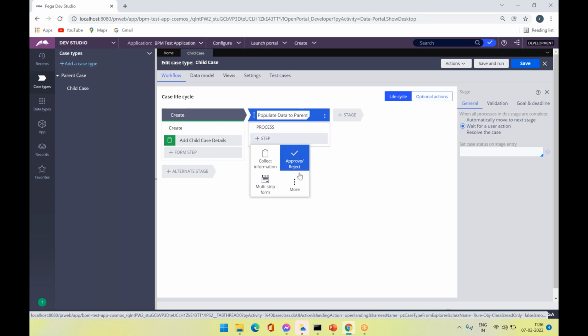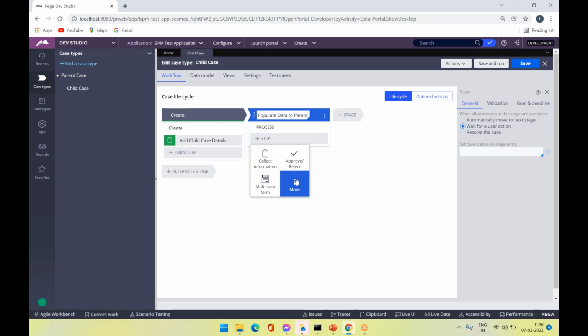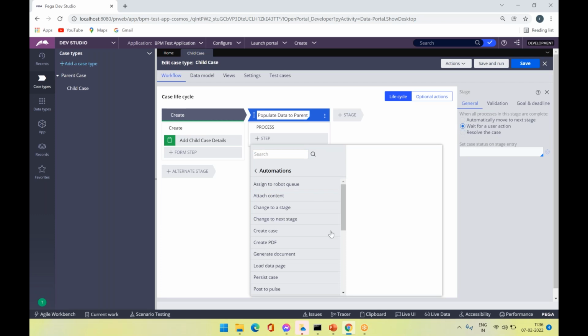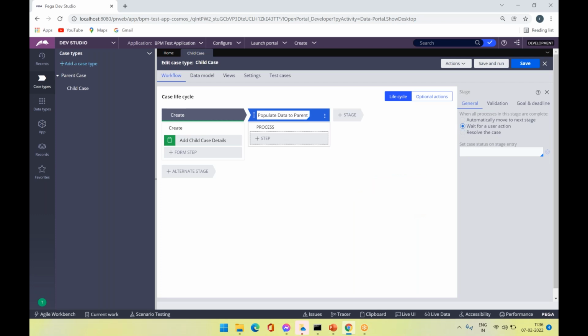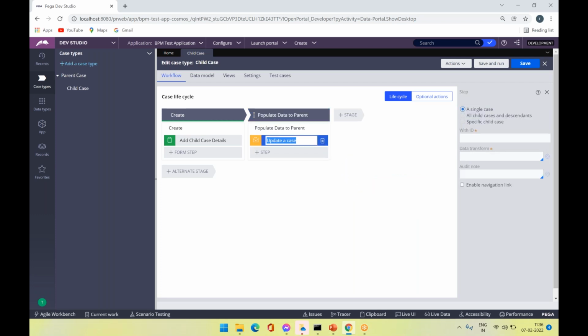There is a smart shape called update case which we can utilize in Pega that comes under the automations. So you can see there is an option called update case. All right. So this smart shape is particularly used for propagating the data from one case to another case.